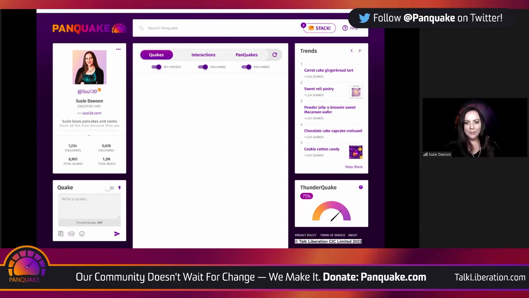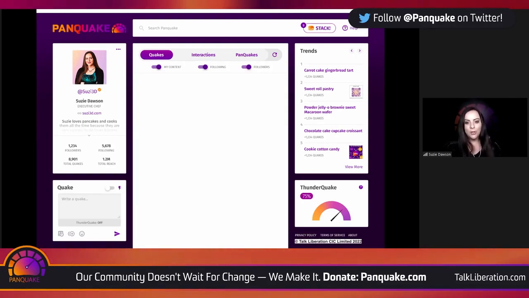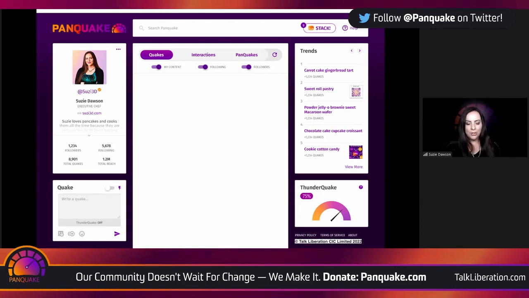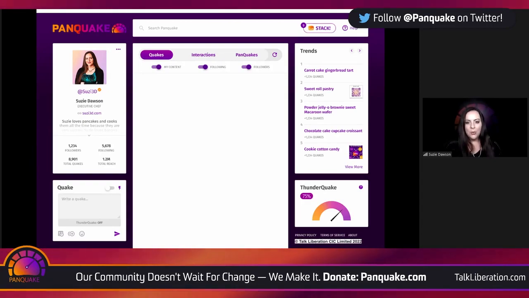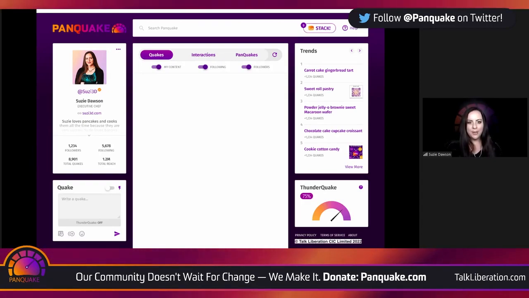You can drag them around the screen to any position that you want them to be in. You can lock your dashboard into place so that you don't accidentally drag it around when you're not meaning to. And you can unlock it and drag it around some more if you want to mess around with it. Or you can hit a reset button and reset back to this, which is the default position for the panels.